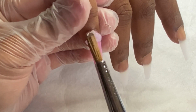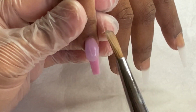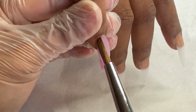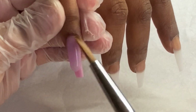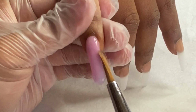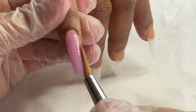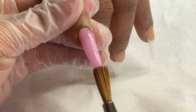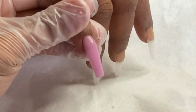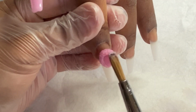But let's get into this bossiness, okay? Now, this is my cousin, so she doesn't mind me saying this, but child, she is so bossy. Like, I've been doing her nails for 10 years, and I don't know if she still doesn't trust me or she just needs to be in control. I don't know, but you'll see during the video, like me repositioning her a lot. I even edit some of it out, so you don't even get to see the wholeness of it. But I have to reposition her a lot.